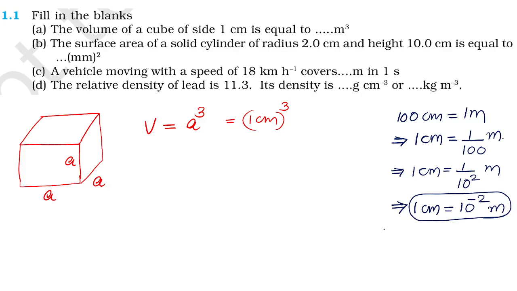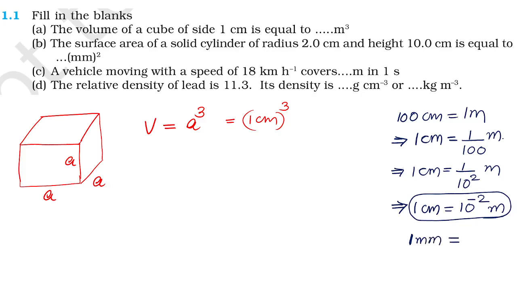In a physics problem, we never use centimeter. In any physics problem, we will never use centimeter. We need meter. All the length should be in meter. It is a standard unit. So in questions they will give millimeter, centimeter, kilometer, something will be given. You must convert to meter. So this one you have to memorize. Never forget it. Okay, I explained the proof also. 1 centimeter is 10 raised to minus 2 meter. Must memorize.